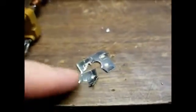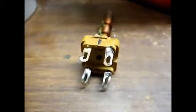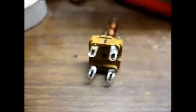And here's the remains of the old mica insulator. You can see all the black crud on it where it's been arcing across. And I've tested the windings on the transformer. They still have continuity, so that means I got lucky and didn't break any of the hair-thin wires.